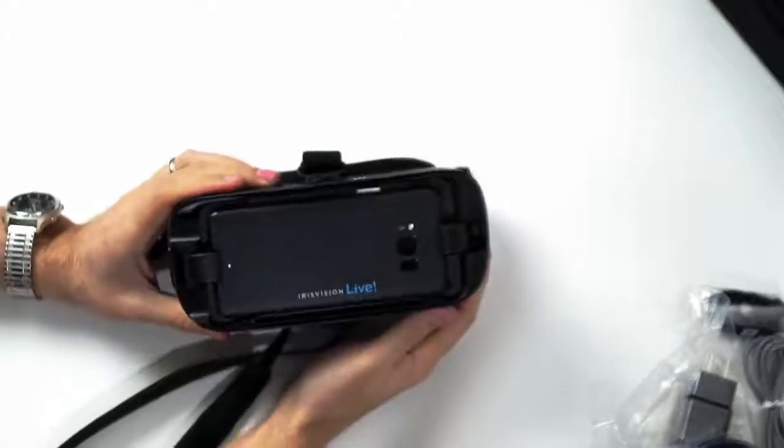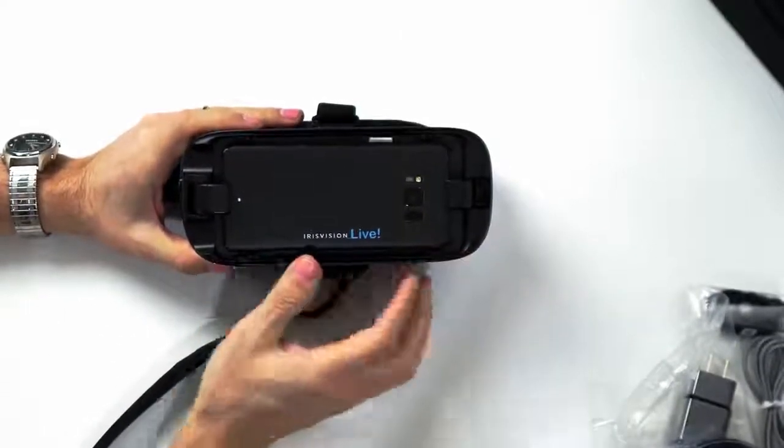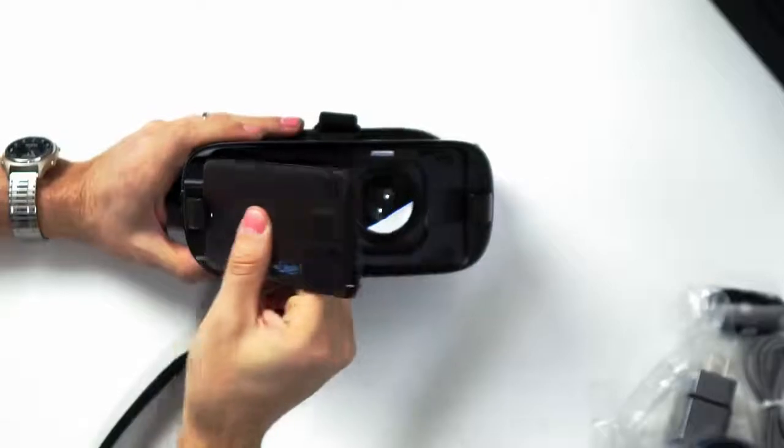Of course, it would help if I held it the right way. Sorry, now we're looking at it the right way. Sorry about that. Really nice design. Let's see if it'll pop out. Yes, it will.